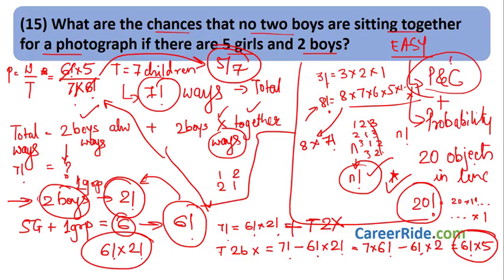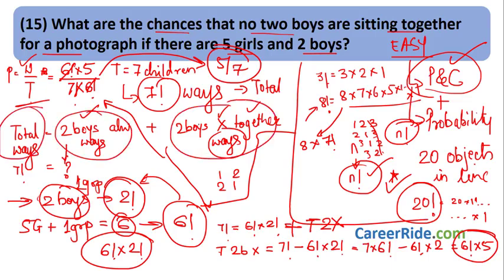It includes concepts from permutation, combination, and only one small concept of n factorial. We wanted the chances that no 2 boys are sitting together. So, we find out total ways in which all people are sitting, and on the top is what we want, that is the number of ways in which 2 boys are not sitting together. Directly we cannot find it out. So, we went in a roundabout manner, that is, total ways is nothing but 2 boys always sitting together plus 2 boys never sitting together. And always sitting together means, let us consider the 2 boys as one group.